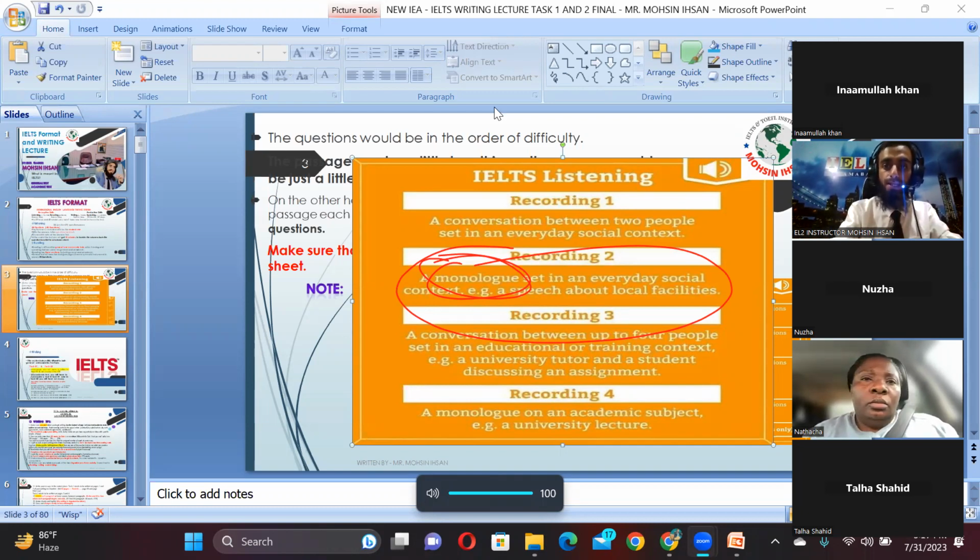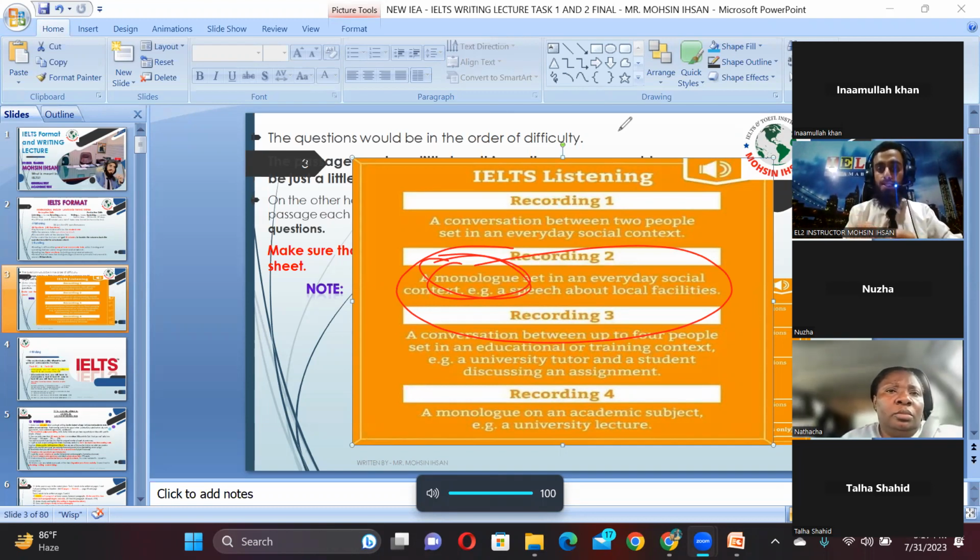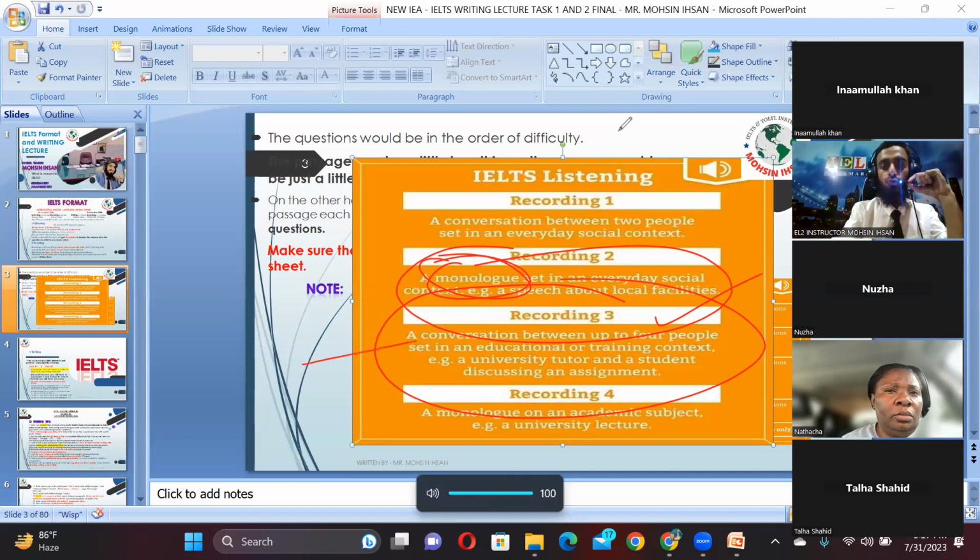After section number 2, section 3 is the most challenging part in IELTS listening. Each module contains a little bit challenging part, but in IELTS listening, the most challenging part is section 3. Here I would share what the problem would be, the synonymized technique. The correct answer would be 100% synonymized.